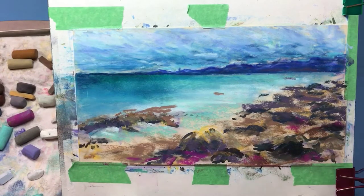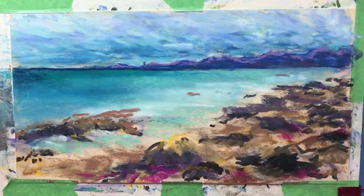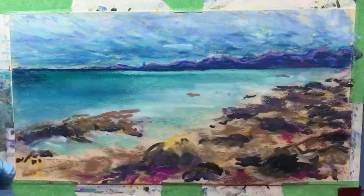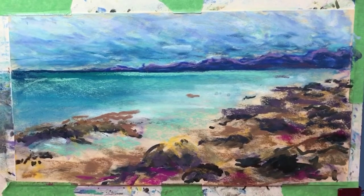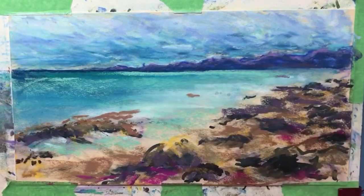Now I've done some more blending. I added some more colors, and that spray you saw me add was the workable fixative, and it darkened up areas. I had taken a step back and realized that my dark values weren't quite dark enough, and because there was so much that needed to be darkened, I just took my workable fixative and sprayed a little bit, not a lot, just a little bit, and that darkened it up for me.